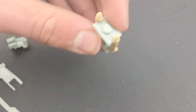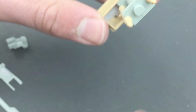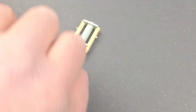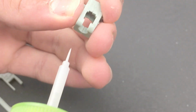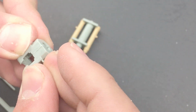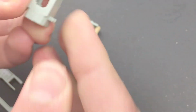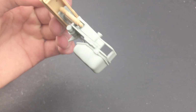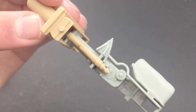Once I was done cleaning up, I think the recoil dampers, I started attaching the breech. Now, the problem with the breech is that it had some severe deformities in it. Here's the final assembly of the gun. It doesn't look too bad. There were a lot of deformities and pin marks, so we had to fix those.